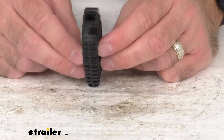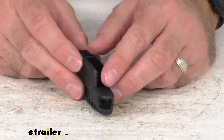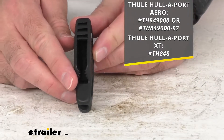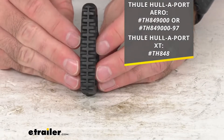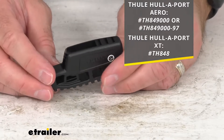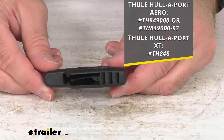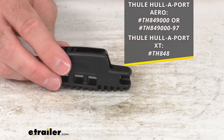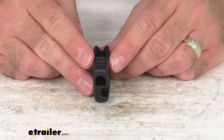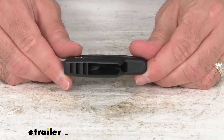This is going to replace a tie-down cleat for your Holoport Aero or Holoport XT. On your screen I am including our item numbers to those products for your reference. This includes one tie-down cleat — and if you remember, you do get two that came with your original rack. Because this is the replacement from Thule, you can have the confidence that it's going to work with and fit your Holoport Aero and Holoport XT kayak carrier.